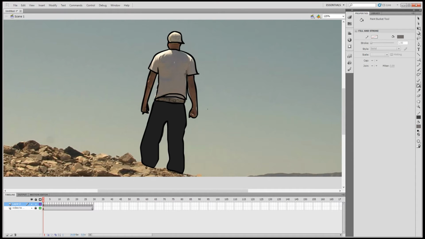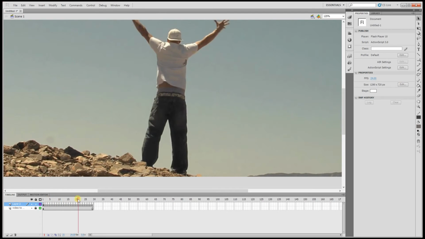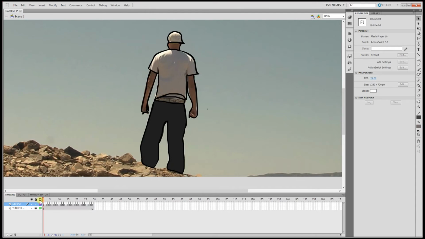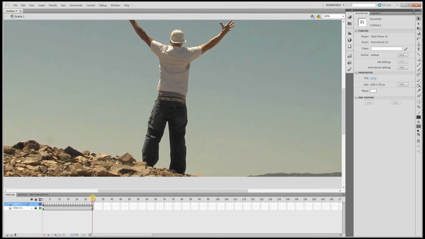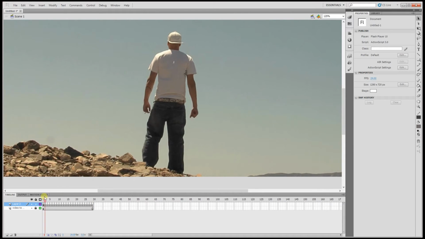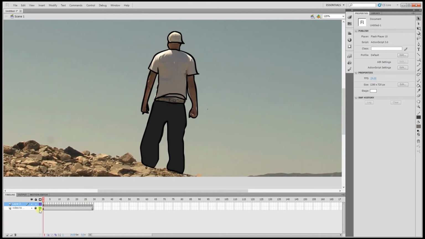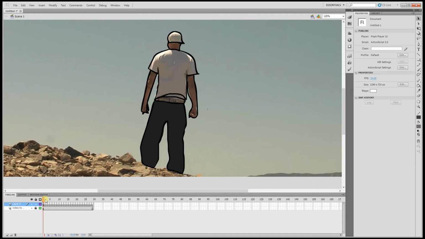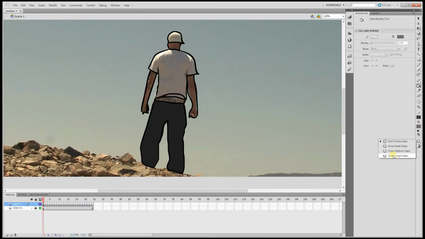So what I'm doing now is I'm using the paint bucket tool and choosing one of the colors, and one of them's not going to fill in, so I'm going to choose close large gaps over in the toolbar. As you can see, the first frame is rotoscoped over there. I'm just moving the timeline. I've just hidden the video layer, that's what it looks like with no video. Eventually I'll delete the video layer and just have the top layer done.